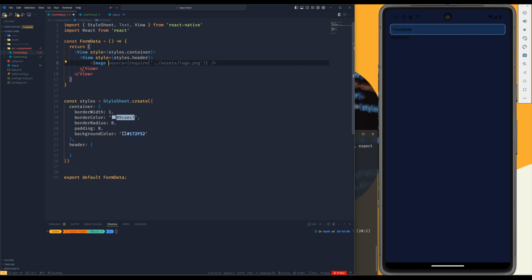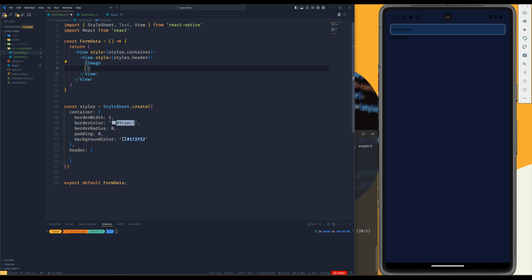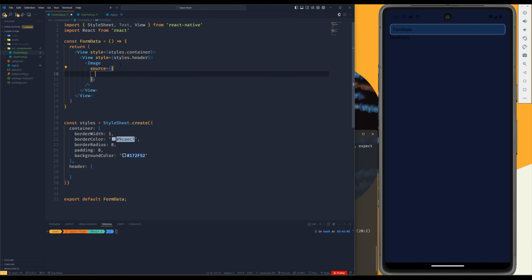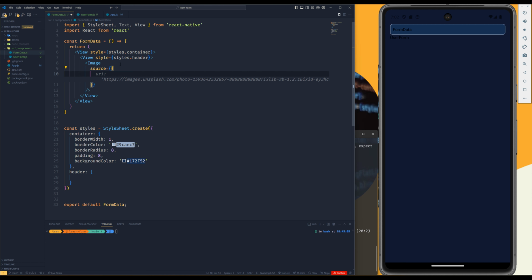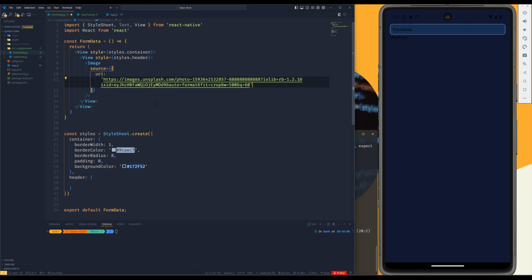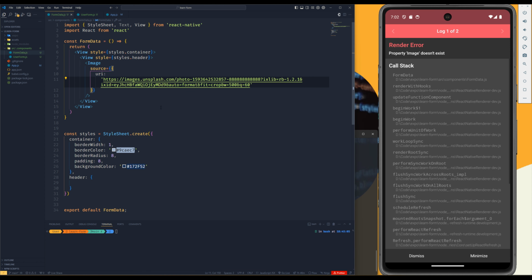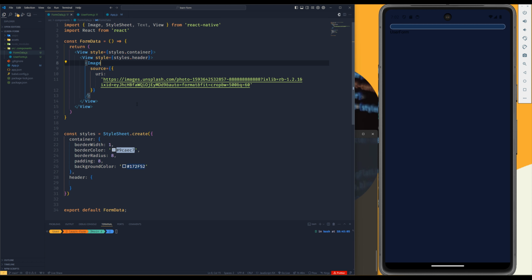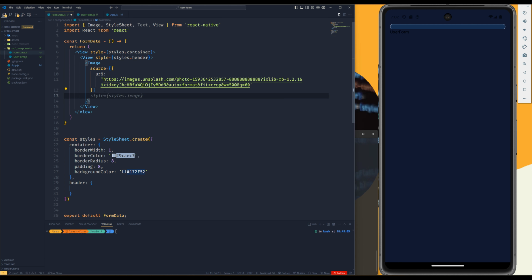Image will take a source, and this source currently comes from, let's see what the session is giving. Let's save this. Okay, image is not imported. Let's import it quickly, and we are getting nothing because we don't have any height and width for the image. So quickly give that.